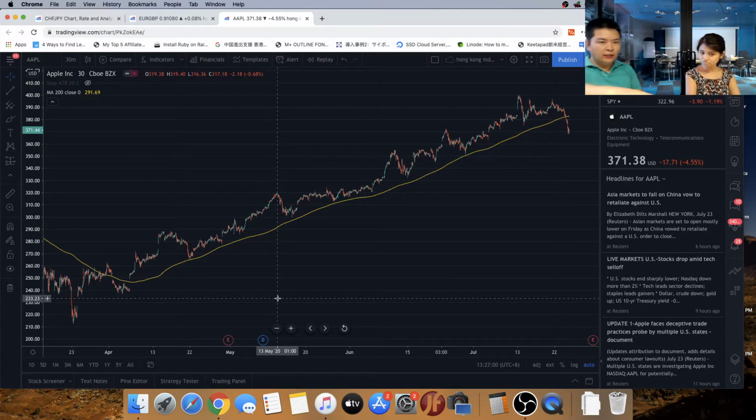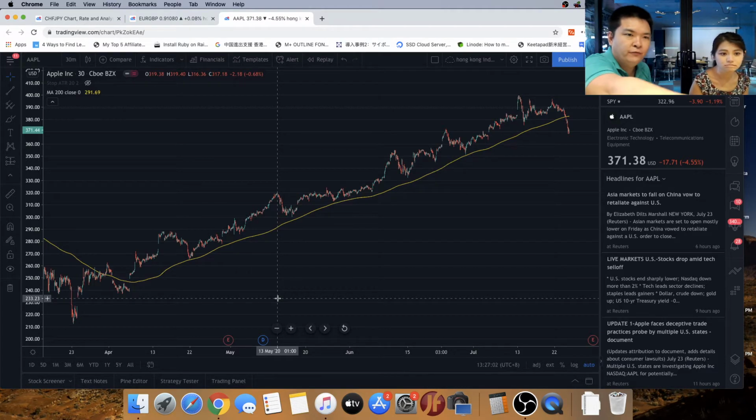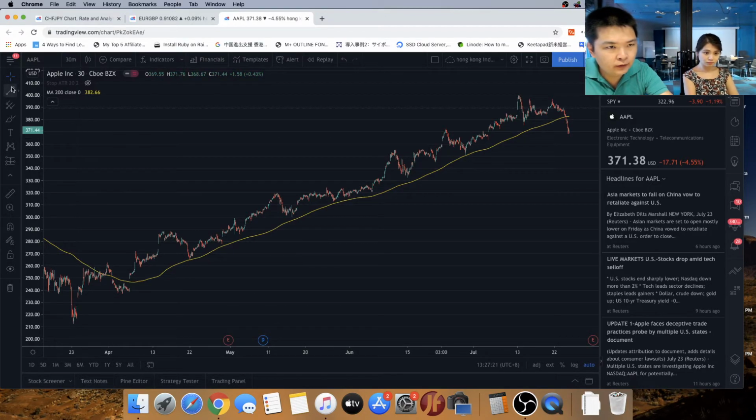So if you see a very long bearish trend moving from here down, and then price goes up and then down and up and down, that would be the resistance. In this case, this serves as support. So when you see a long trend like this, the first time it broke, it broke here, and then continued here.